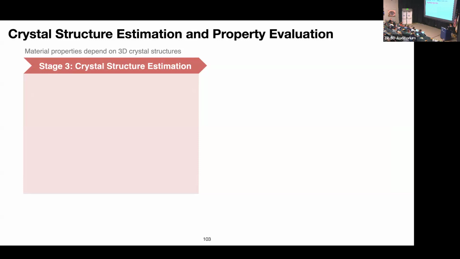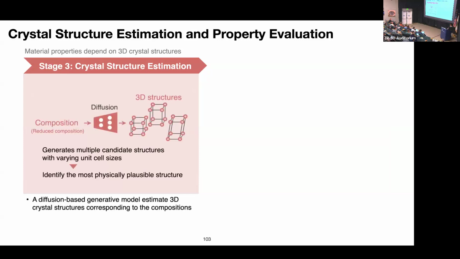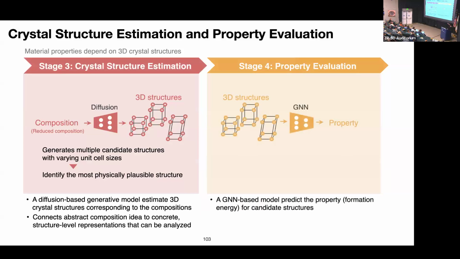Also, here we don't synthesize the material in a real lab. We just predict the structure, and once you have this structure, you have this trained graph neural network to predict the property. So all of these are conducted by a model. You don't need to actually synthesize the material in the real world and test what kind of properties you have. Basically, you can evaluate how good the whole process is by taking the dataset to see what the accuracy is.